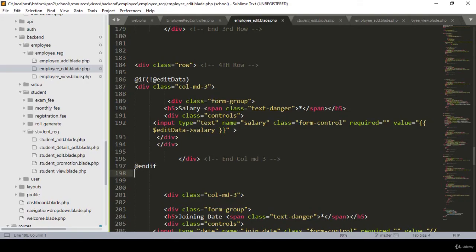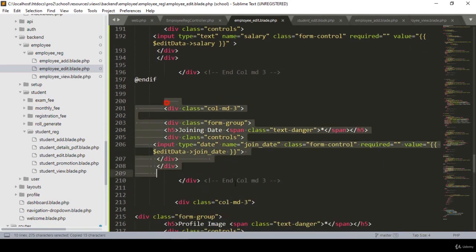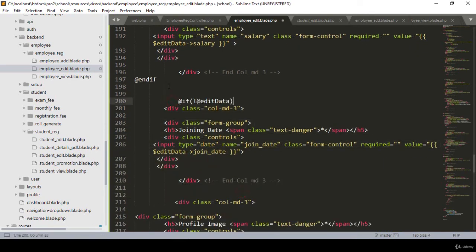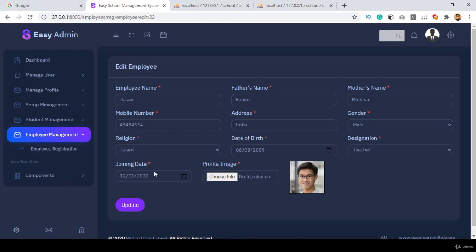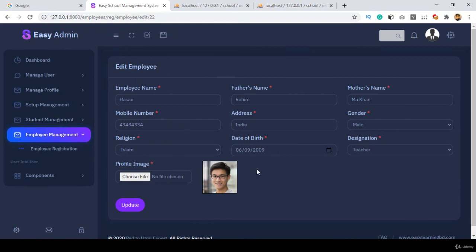And also I don't want to display our joining date. So that is our col 3. So here I paste it, and also I paste this if condition and the endif. Okay, so for the update, I don't want to update both of these, because they are actually interconnected with our another table. Only I want to update the rest of the fields. Okay, so now if you click refresh, yeah, it's now totally gone. Okay, so perfect. So now friend, how can we update this user?